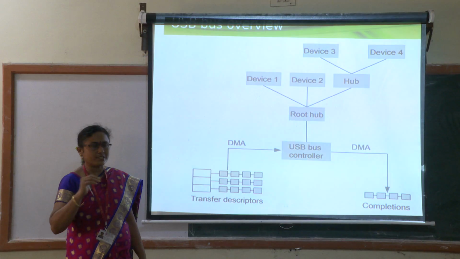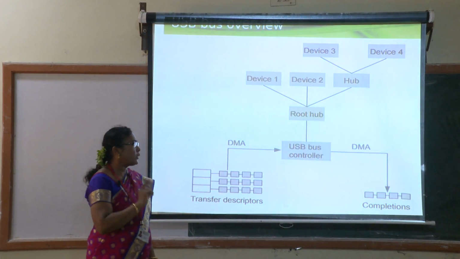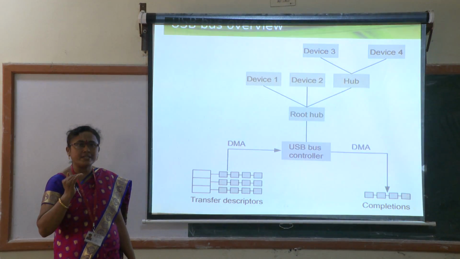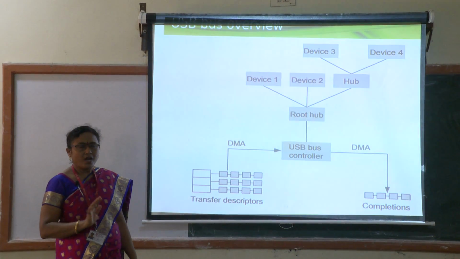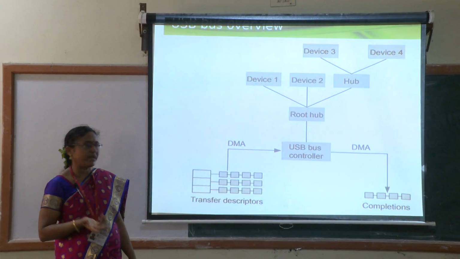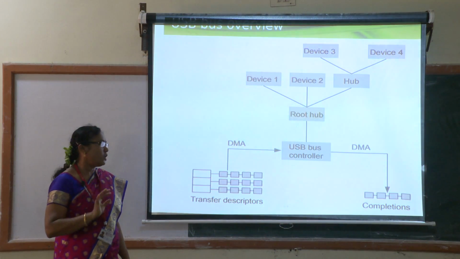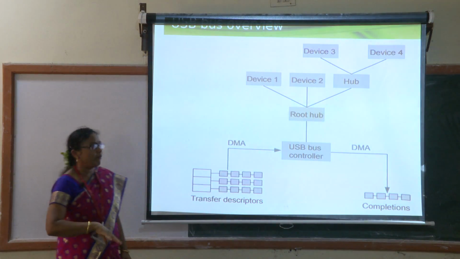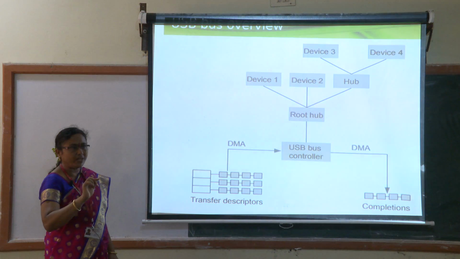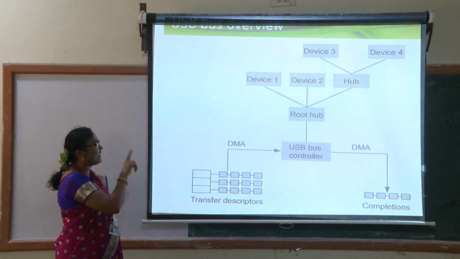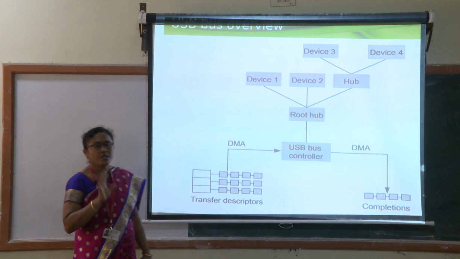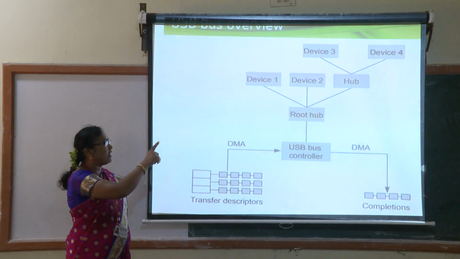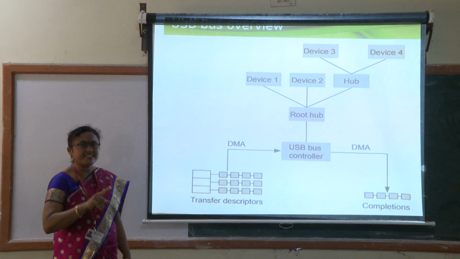6th tier topology. So with this 6 tiers, a maximum of 127 I can connect. One is the master node, the remaining 126 I can say are slave nodes. Or else I can take it as many masters, many slaves also, it is possible. So for your understanding I will explain. See here I have one root hub. The next level is level 1, tier 1. Under that, device 1, device 2 and one hub will be there. So again see this, I have one master hub, again the slave hub, with this I can connect device 3, device 4.